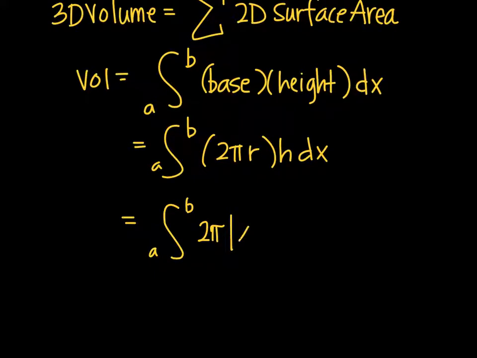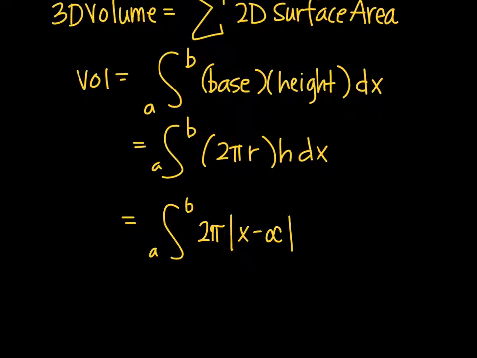So the radius is going to be the absolute value of the x value minus the alpha value, alpha being the axis of rotation. The absolute value means it doesn't matter if your axis of rotation is on the right side of the origin or the left side of the origin. This will take care of it for you, and you don't have to worry about where that position is. Otherwise I would have to say, well, if it's on the right side of the origin, then you can do x minus alpha, but if it's on the left side, you'll have to do alpha minus x, and if you just do absolute value, you don't have to worry about it.